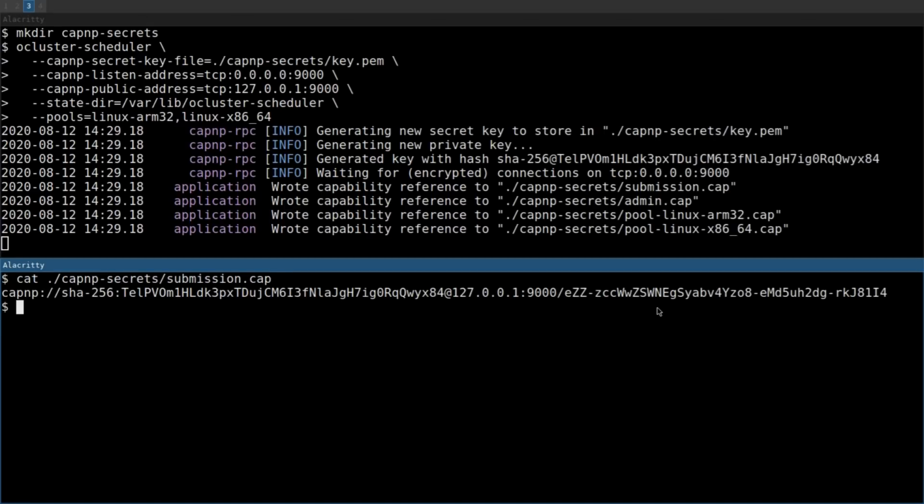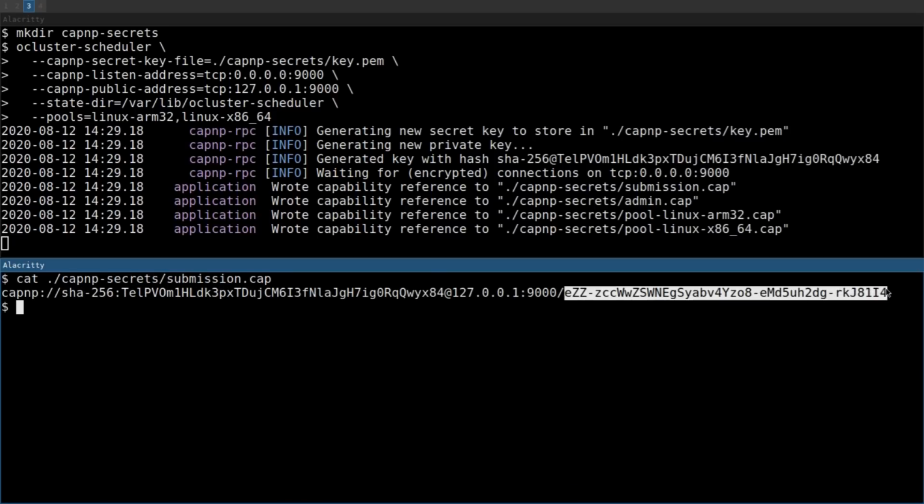So it's a URL, and it has several parts. This part is the address which the holder of the capability should connect to access the service. This part is the fingerprint of the server's key, which allows the client to check that it is connected to the right service without the need to set up any kind of PKI or create certificates and sign CAs and things like that.